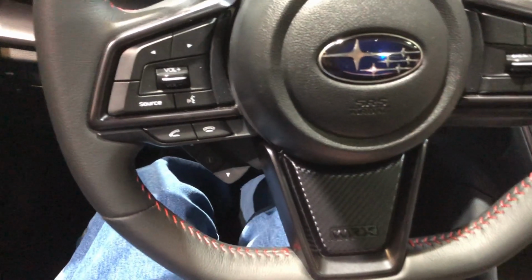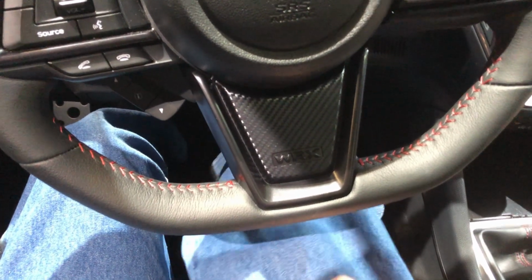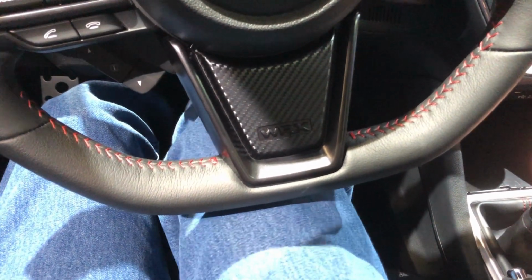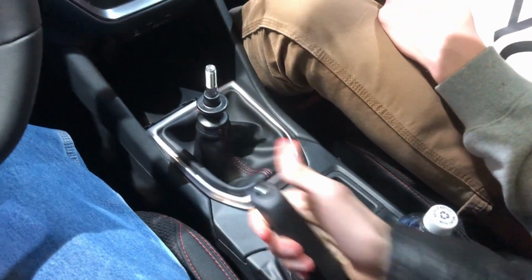But it's just because the brake pedal was a little bit too close to me. If that weren't the case, then I think it would be very good. I still think it's perfectly doable, just maybe slightly suboptimal. Otherwise, it was a pretty good pedal setup. It was pretty nice. It had a manual handbrake. That's another great thing that I can put out there.